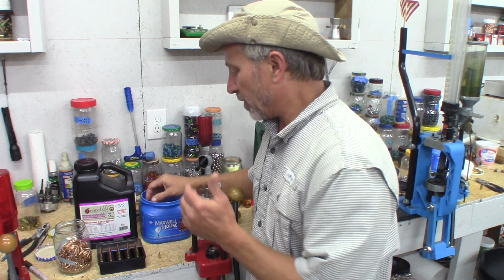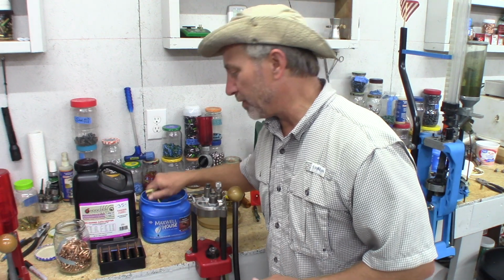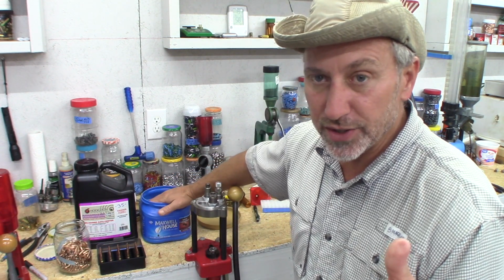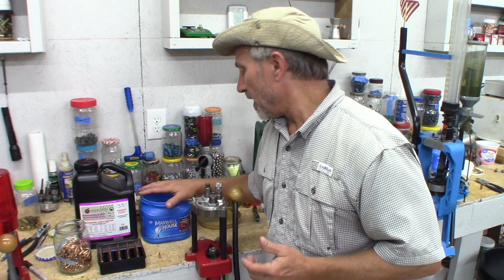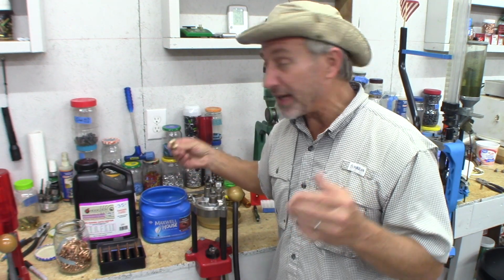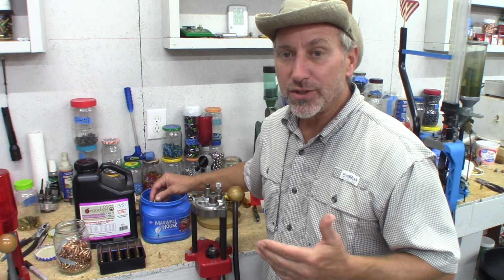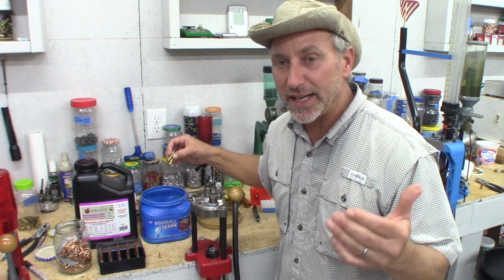So we're using the Hornady bullet, and I'm using mixed range brass primed with CCI 400 rifle primers. The only separation that I have of the mixed range brass is that it is all Lake City brass. I took care and did all my preparations that I need to do.